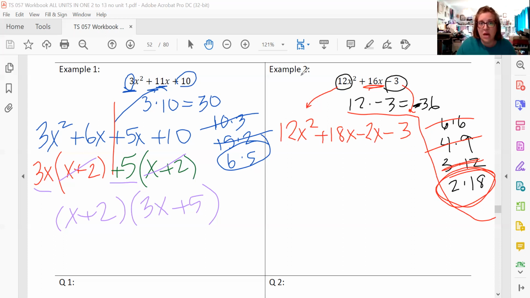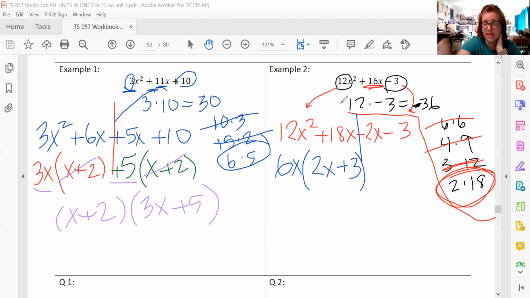It totally does. So now, again, I can break those apart into 2 different groups, sets of 2 terms, and then I can go to work. 12x squared plus 18x. 6 can go into both 12 and 18, and I can also take x out of both. 12 divided by 6 gives me 2. X squared divided by x gives me x. 18 divided by 6 gives me 3. And then the x divided by x is just 1.